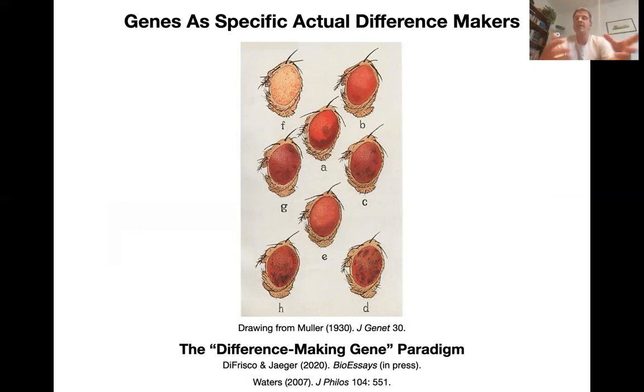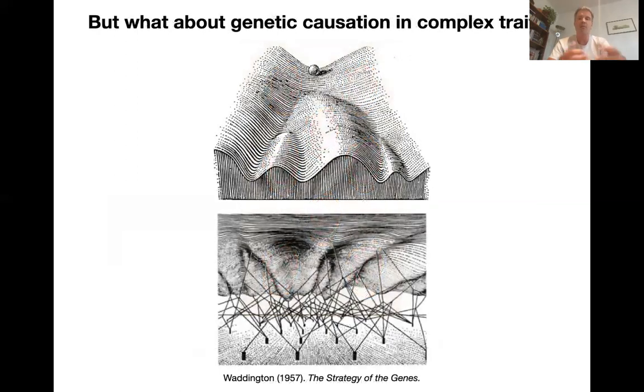Most complex disease traits, behavioral traits, and also most developmental traits are not as simple as that. So let's have a look at those, and let's connect back to Waddington's metaphor of the epigenetic landscape, especially this part of the diagram that shows the underbelly of the landscape, and Waddington's powerful metaphor of this network of guy ropes that connects the pegs of the genes to the topography of the landscape. So you want to understand what is the effect of removing or changing one of these pegs on the topography, the shape of the landscape, through this complicated network. It's a very difficult task.